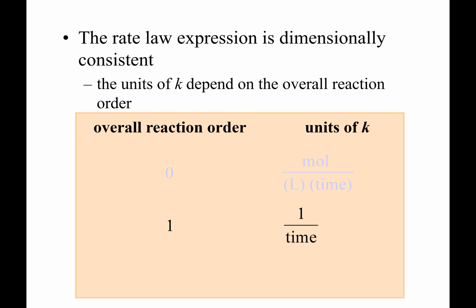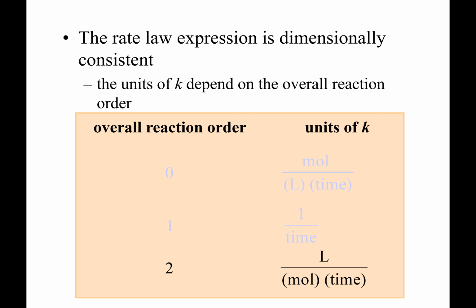If it's second order, then you have molarity squared, or moles squared per liter squared. And if you want moles per liter per time, you've got to basically delete one of those moles per liter, and it ends up like this. Do you recognize this is your way to delete one of those units of moles per liter? Inverse molarity time, or liters per mole time.